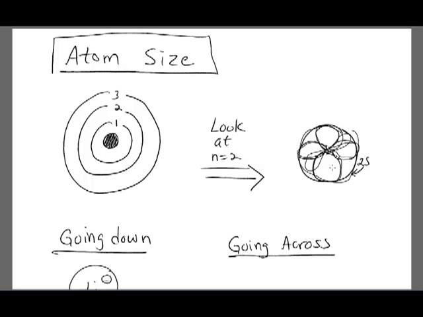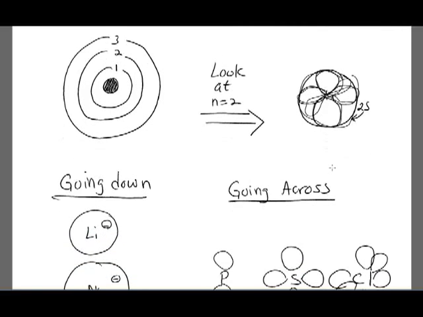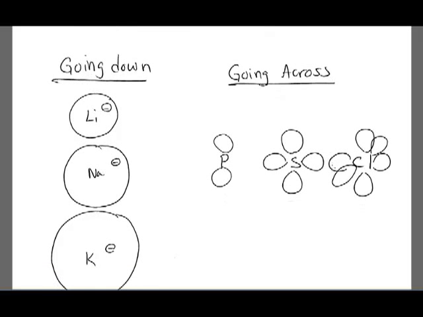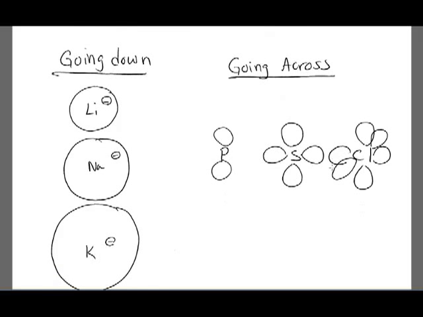All right, so let's use these ideas to talk about going down the periodic table and going across the periodic table, so we can see the trends in size as you move across the periodic table. All right, going down is the easy one. If you look at the electron configuration for lithium, it has a helium core that is filled, and it has a 2s orbital with one electron in it, which I've drawn here. That's the 2s, spherical, and I've got an electron in it.